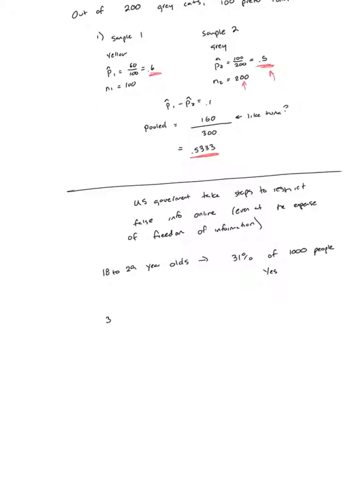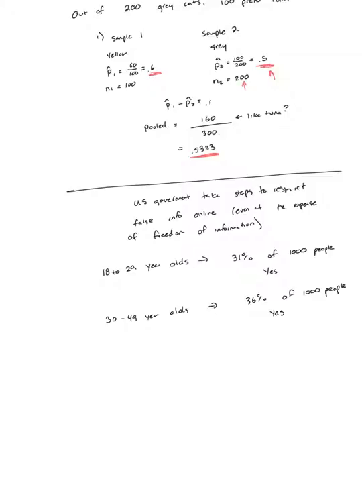Let's look at one group up. Let's look at 30 to 49-year-olds. For this group, they found that 36% of the 1,000 people asked said yes. Now, if we look at these two age groups, we can see there's a difference in our samples, but it's not an enormous difference. The question is, would this difference actually hold? That is, can we conclude that there's a difference in the percentage of 18 to 29-year-olds who feel this way and 30 to 49? To do that, we'd want to run a hypothesis test.